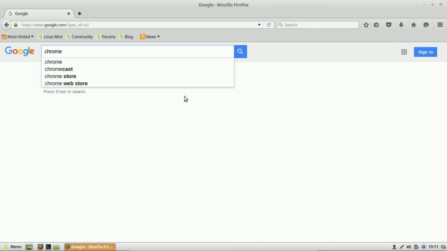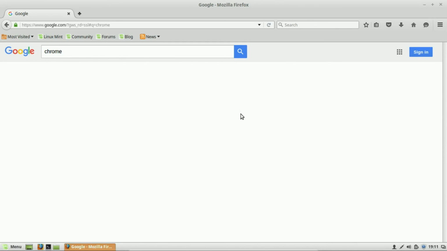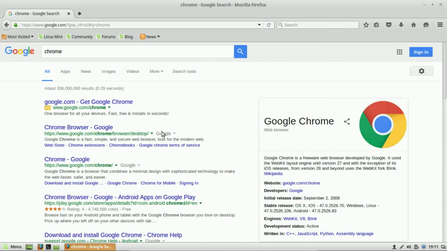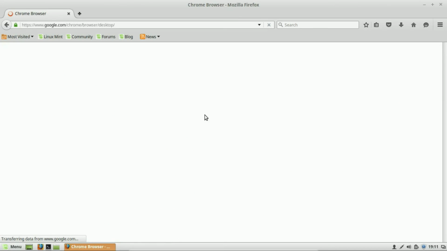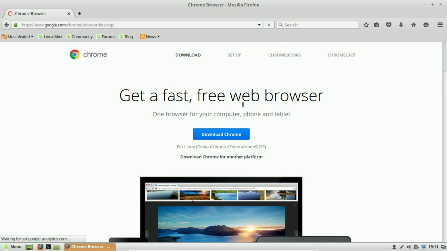The great thing is, a lot of these websites, or at least Google, can automatically tell that you are using Linux, so it'll go to the correct version. If you come down here to the Chrome browser, you'll notice there's a Linux version available. For Linux Mint, if you're downloading a program, in Windows you have an exe file, and I can't remember the extension for Mac, but in Linux Mint the extension is .deb. That's a deb file. Whenever you download the file, you just double click on it from your download folder and it'll install it. See, it already recognized that you're in Linux.